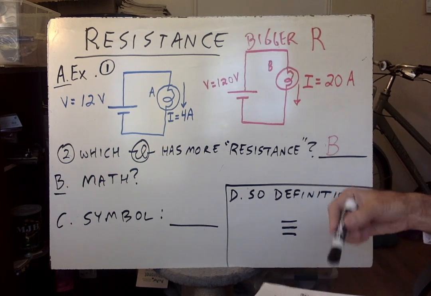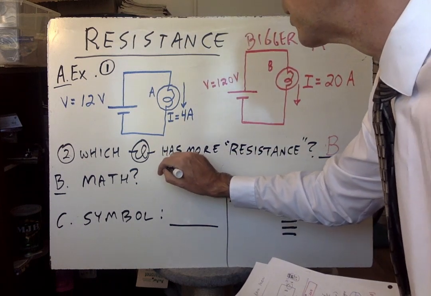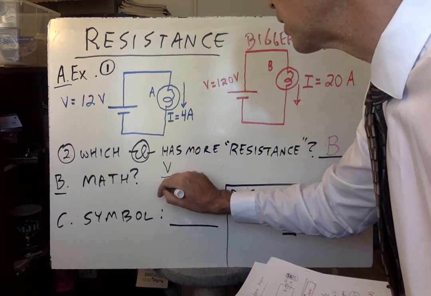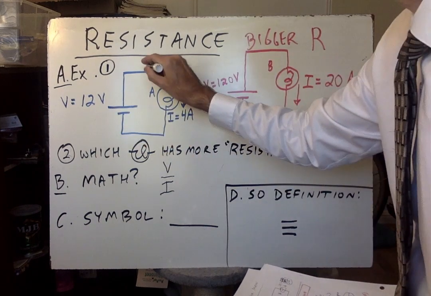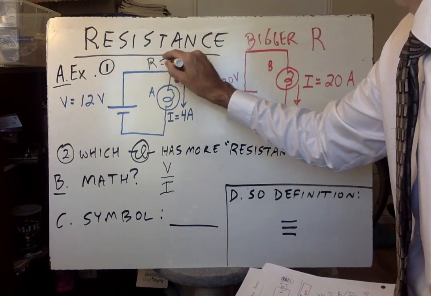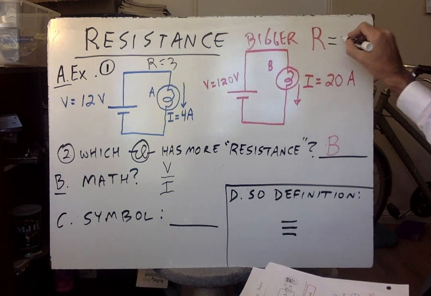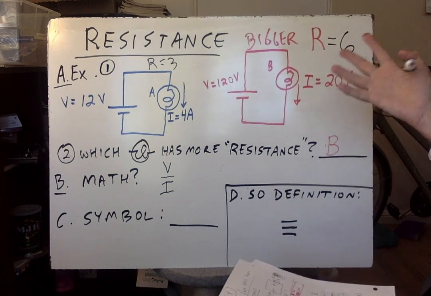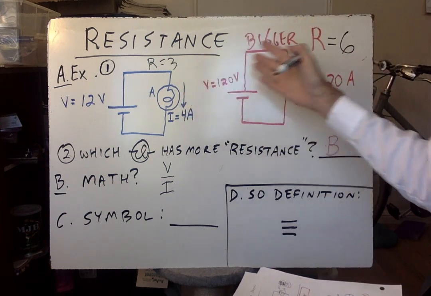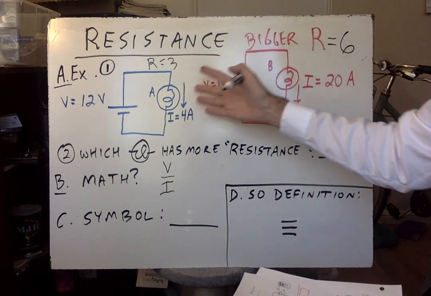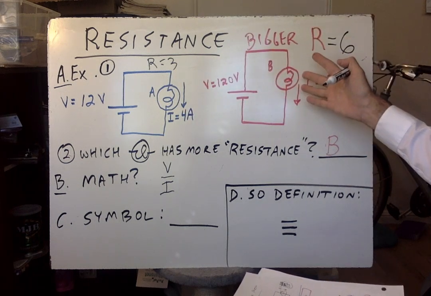And what you should come up with, like add, subtract, multiply, or divide, is to divide the voltage by the current. If you do that here, you get a resistance of 3. And if you do that here, you get a resistance of 6. So it's just what we wanted, a number that's bigger over here and in fact twice as big, which is what our mathematical reasoning told us. This should have a bigger resistance and indeed be twice as big.